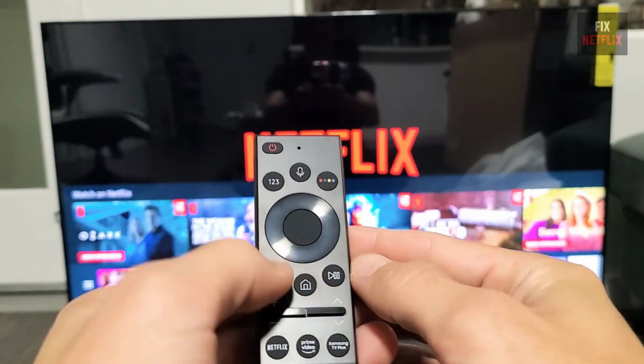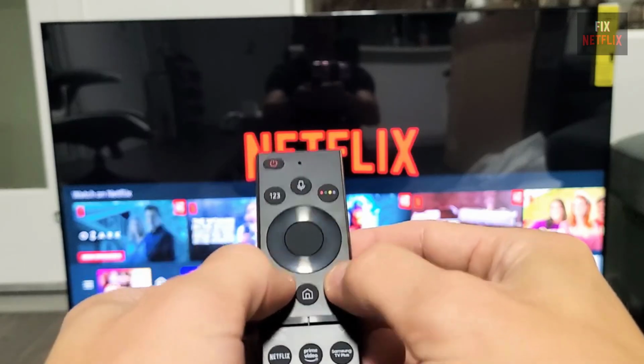Like I said, 60 or 70% of you will get your remotes fixed after trying this method.